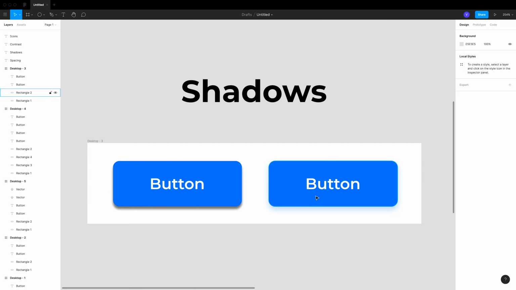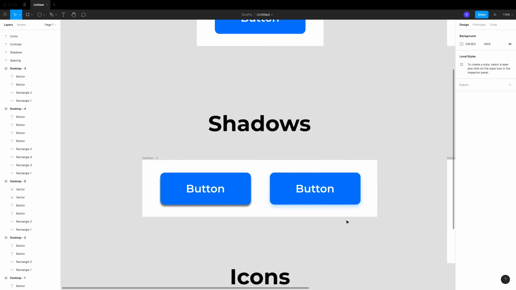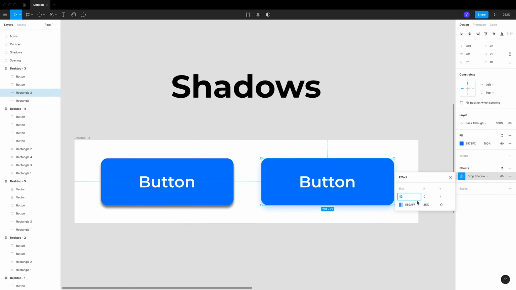You don't necessarily have to follow this when making everything you make, but I like to follow this rule when making shadows for buttons. If it's a white button, then I recommend using a black shadow. If it's a black button, I don't recommend using a shadow. This can be applied throughout any program. Probably not Photoshop, which has a lot of different rules, but this is just how Figma goes about it. The blur I have is 10, the Y value is 4 pixels, I believe, and the opacity of the shadow is 35% with a little bit of a lighter hue. And then I just have it on normal. You can have it on multiply, which is what Photoshop does automatically, but I just like to have it on normal.